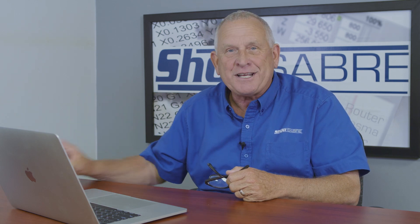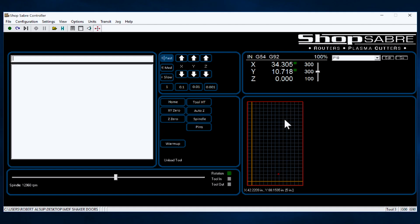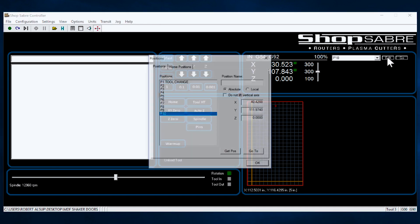Think about this group of buttons as a convenience group. The machine control has a neat feature that lets me set some positions. What would I use that for? Well, let's say that at the end of a program I want the machine to go back to the back — maybe I'm cutting cabinet parts. At the end of the program I want it to go back towards the center. I say, that's where I want the machine to park when the program runs. So I can actually assign that to P10. I'll go Edit, I'll say 'Get that position,' and I'm going to go ahead and name it — I'm going to call it 'Park.' I'll save that.